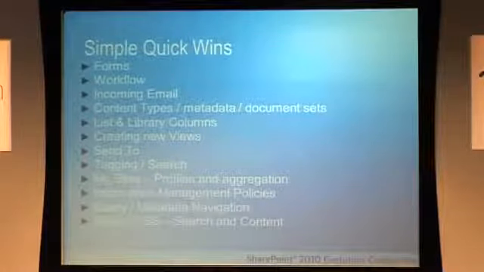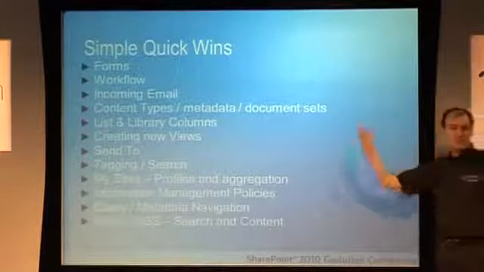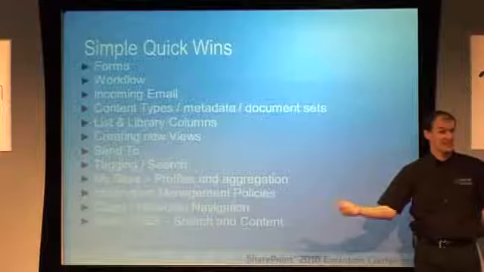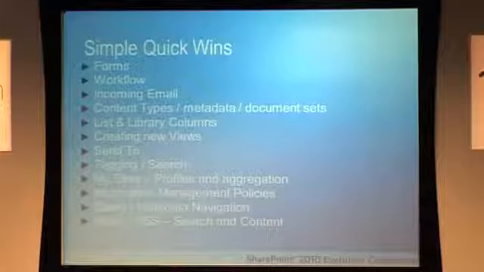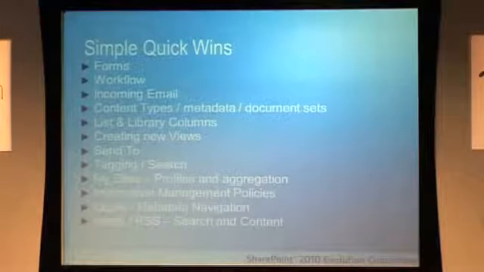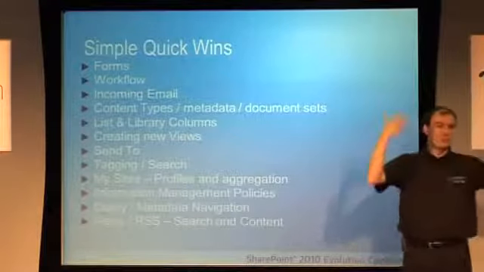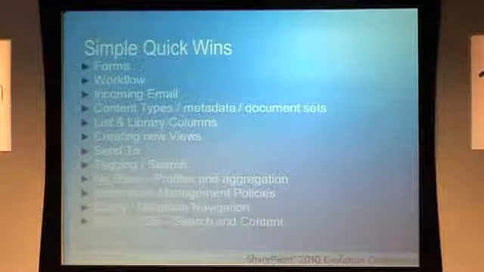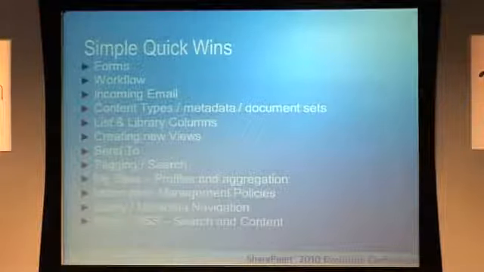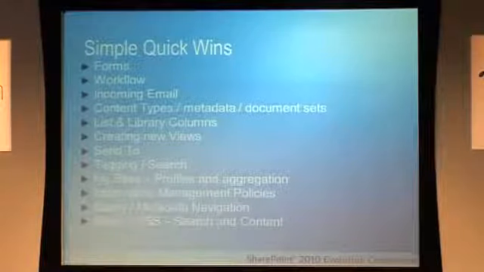List and library columns. People underestimate the power of the list. Everything in SharePoint is a list, except for a site. But you know what I mean. All the collaborative spaces, lists and document libraries, all of these places where the users actually get hold of the content, where it's all created and where they view it and where it's rolled up and aggregated and presented, is a list. So we aren't using lists properly enough yet. We're not using them at their full power of rolling up, presenting, filtering, views. There's a lot more we can do.